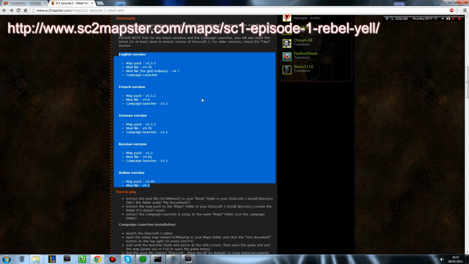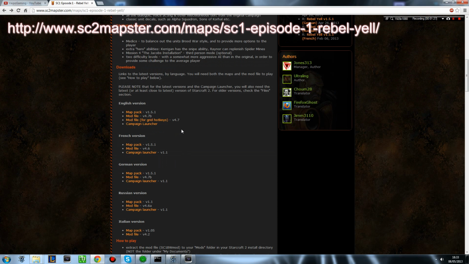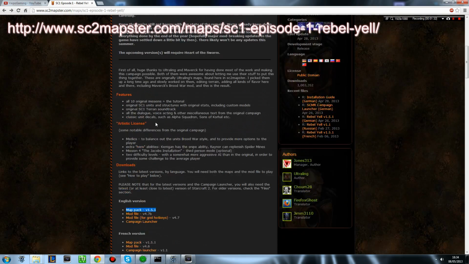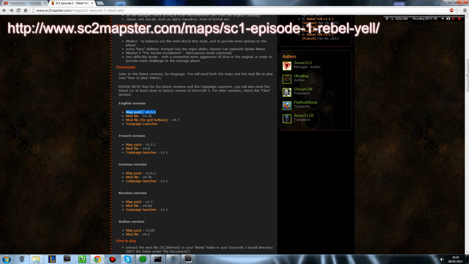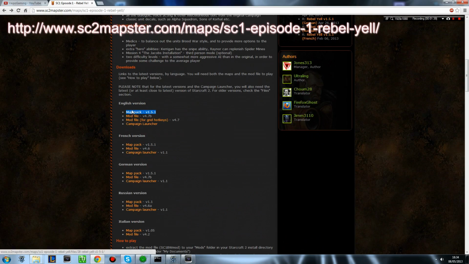Here you have the different versions. You have English, French, German, Russian, and Italian. I myself play things in English, even though I could play them in Russian also, but I'm not really a fan of playing things in Russian. So first things first, we download the map pack. For every campaign that you want to play, you have to download this. This one is only for Rebel Yell, so do keep that in mind. This is the map pack for Rebel Yell.